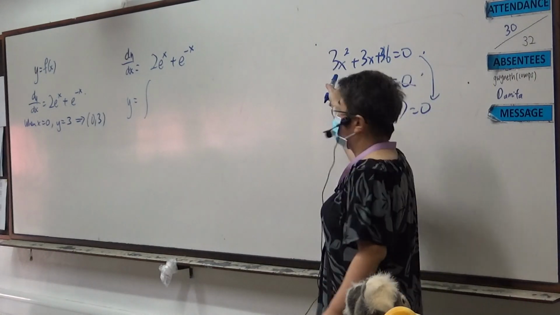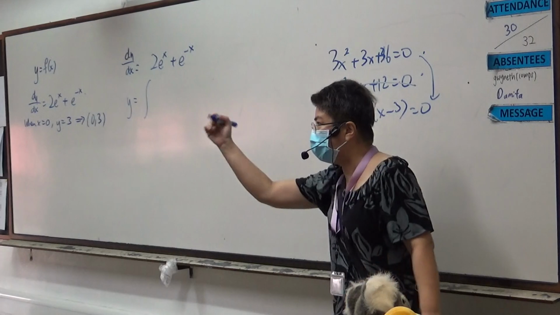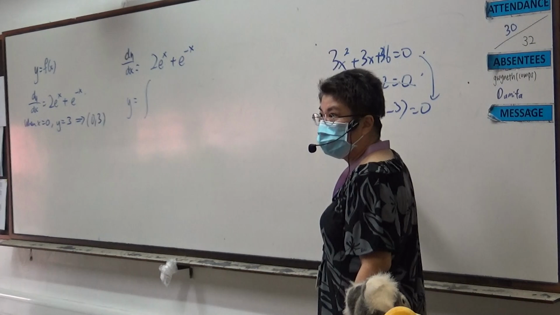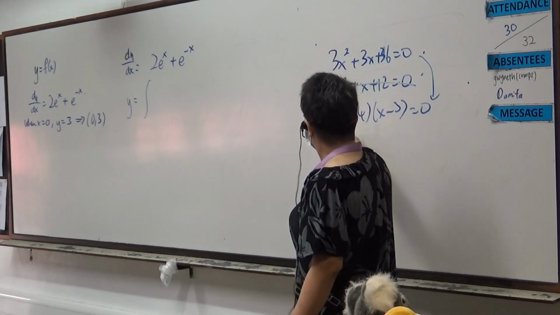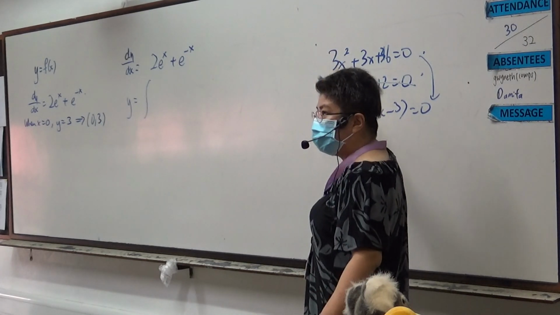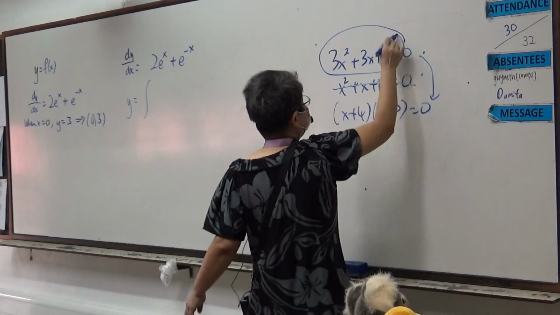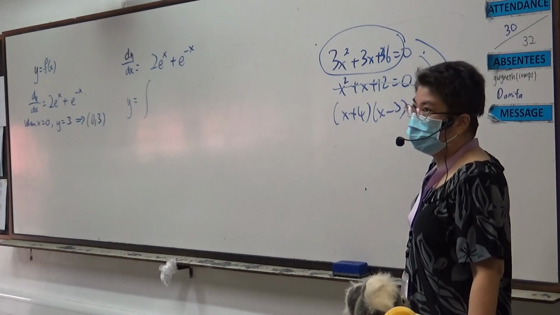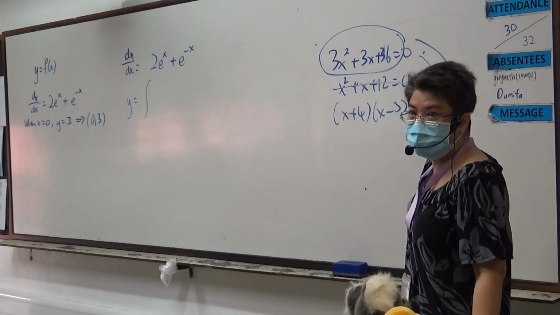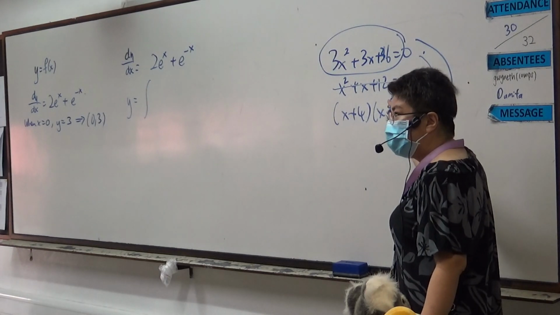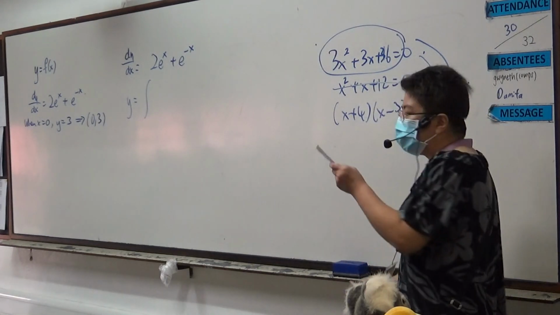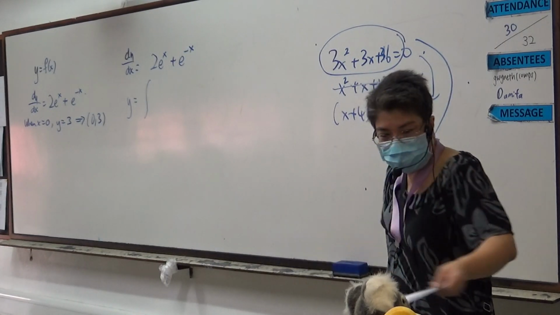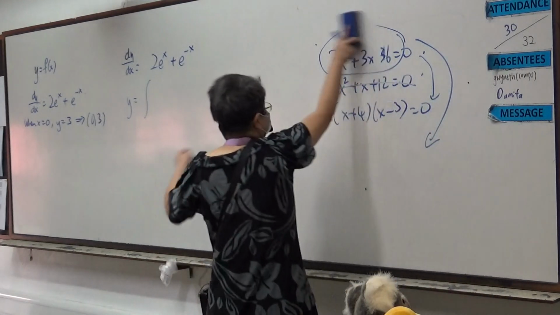If you miss out this step, it doesn't tally, you know. Because x times x is x squared, it's not 3x squared. That's why some people put an arrow there. Because I can press the calculator and get the answer, and just plug it in. You understand what I'm talking about? It must tally. When I work backwards, it must follow. You cannot jump. Some people are lucky, straight away answer already. That's the worst thing that can ever happen on earth. You understand what I'm talking about here? Clear or not clear? Because I wrote on the card, so that I remember. Then I go already, I cannot remember. So now I remember.